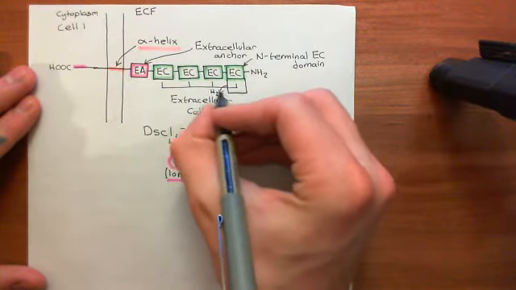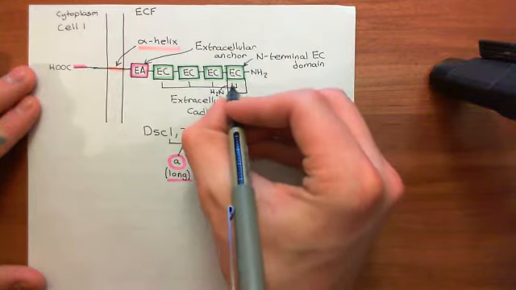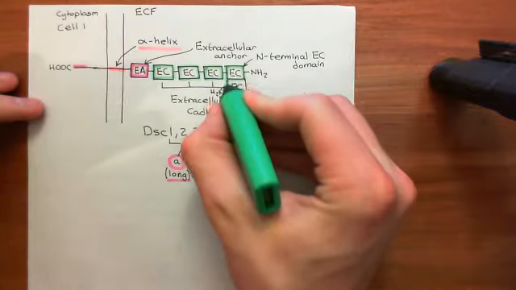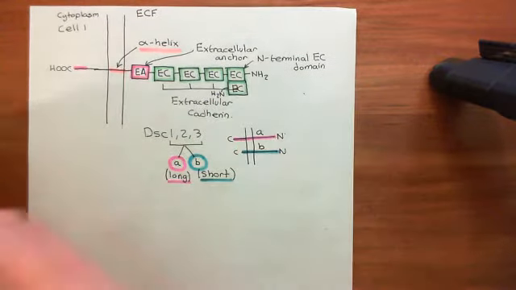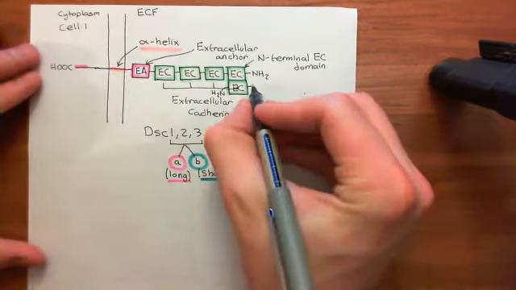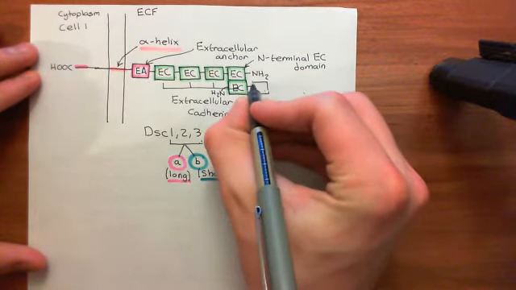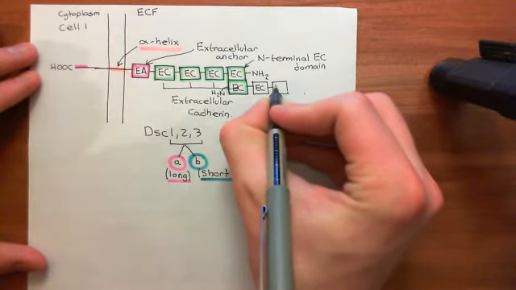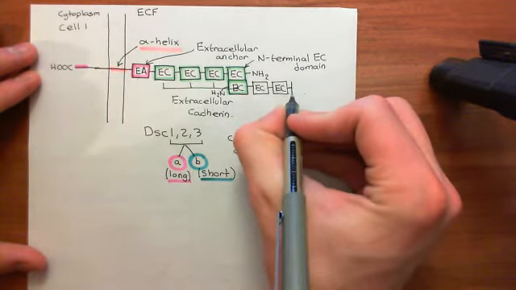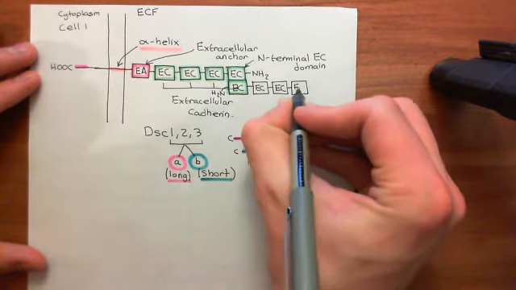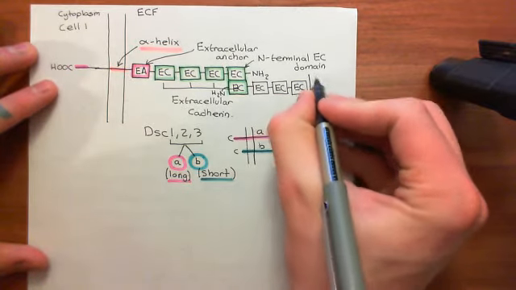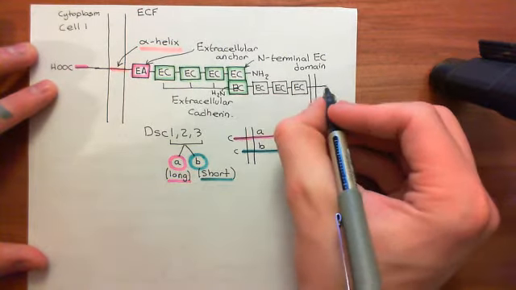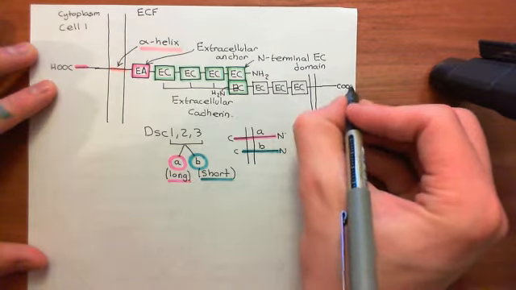Okay, so here's the amino terminus of the second desmosomal cadherin, and this is an extracellular cadherin domain. Okay, so I'll colour this in green here. Okay, then let's finish this structure off then. So we're now going to have 3 more extracellular cadherin domains, which I'm going to squash in a little bit now. So here's the 3rd one, here's the 4th one here, okay, and then we have our membrane here, our membrane spanning alpha helix, like so, okay, and then our C terminus here.